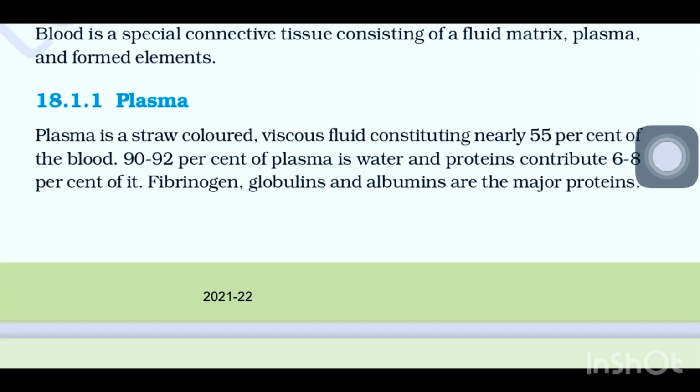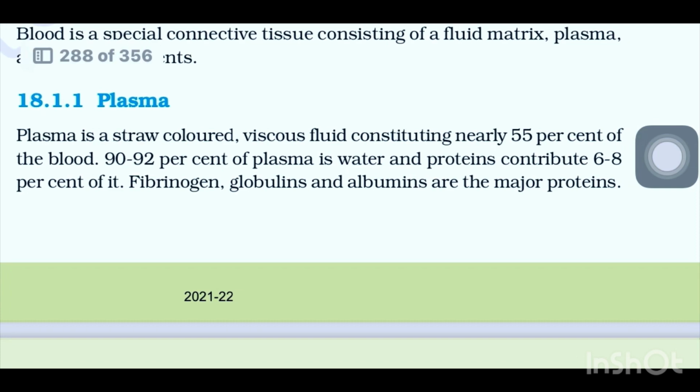And if you see, I said blood is plasma plus formed elements. So blood has 55% of plasma and the remaining 45% is formed elements. With formed elements, I have RBCs, which are your red blood cells, your WBCs, that is your white blood cells, and your platelets, which we'll be studying further.